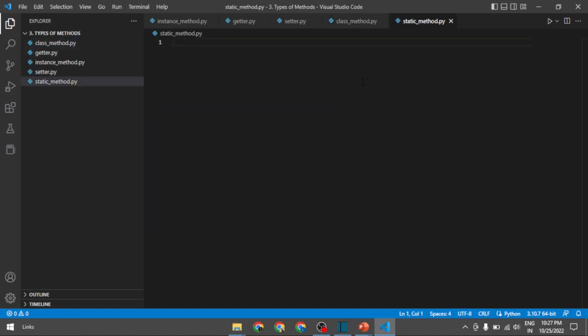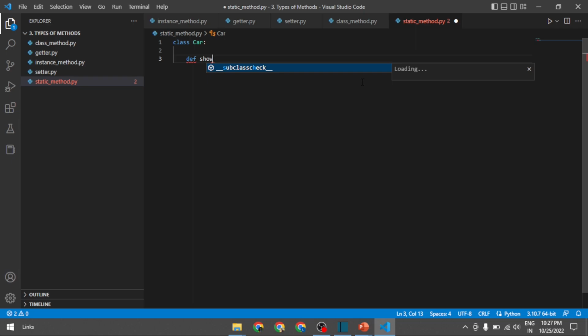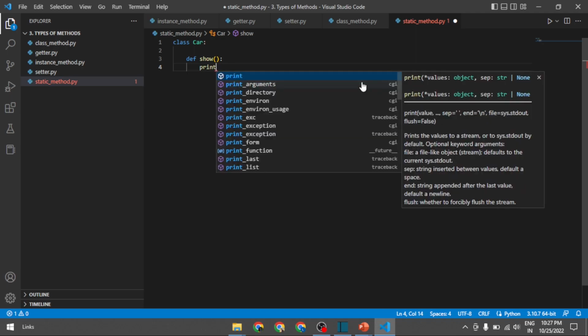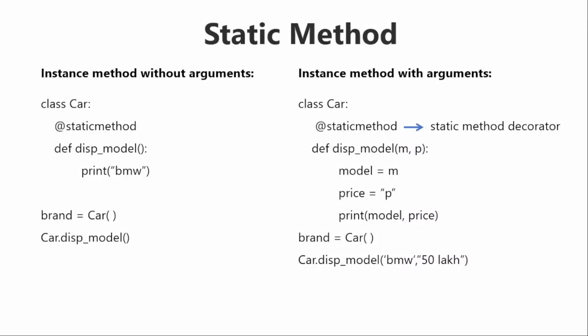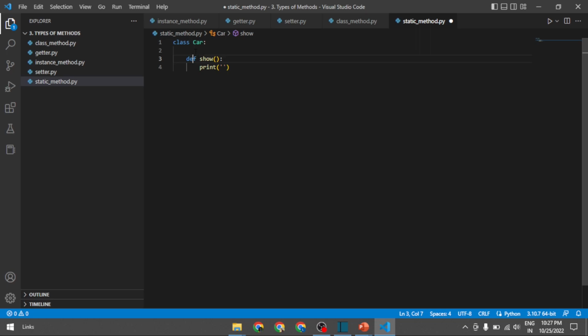So let us define a class called Car. I will define a show function. Here I don't want to define any output, so I will print: name of the car is BMW.